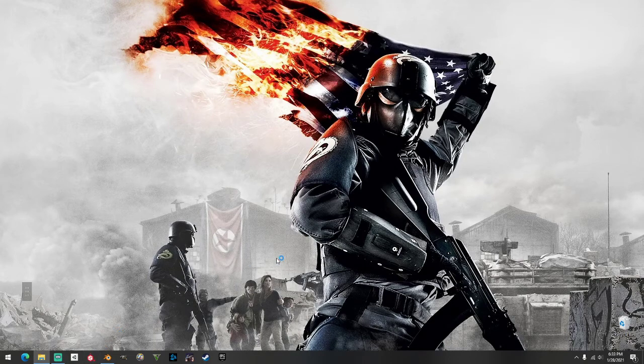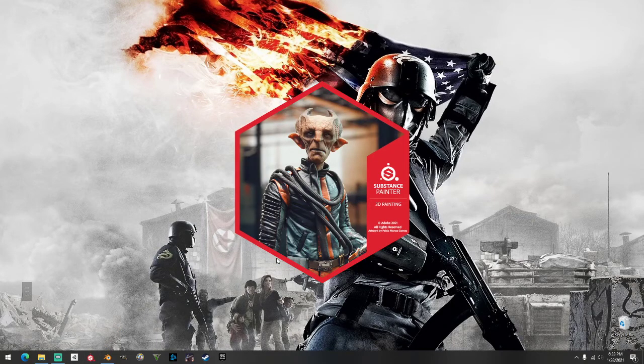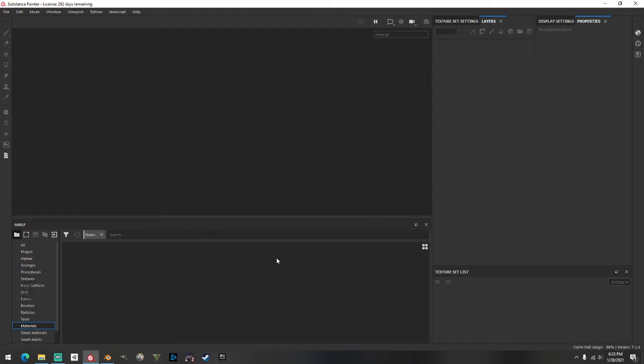So now we're gonna open Substance Painter. This is a new update that I just got today, so I don't know if you'll see the same picture because the old picture was different, but that's a pretty cool picture. Somebody just made that, I think, in wood, the Substance Painter cover for 2021. I think it looks badass, honestly. It takes a lot of detail to do something like that. But, okay, so now you got your Substance Painter open.